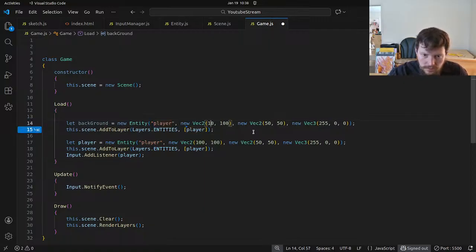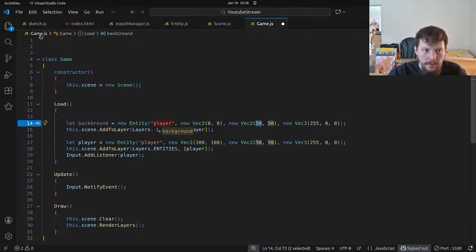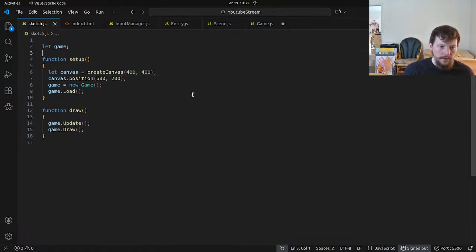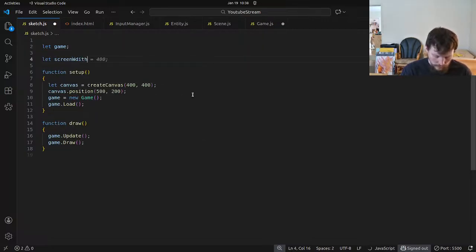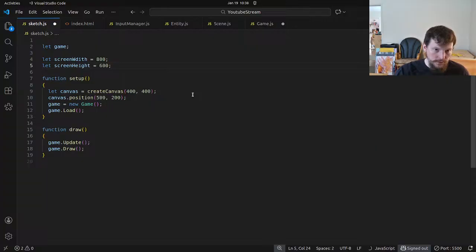I'm going to say the position here is going to be 0, 0, but we're going to use the screen width and screen height here. So I'm going to say let screen width equal, let's go like 800 by 600. We're going to pass these variables in here.